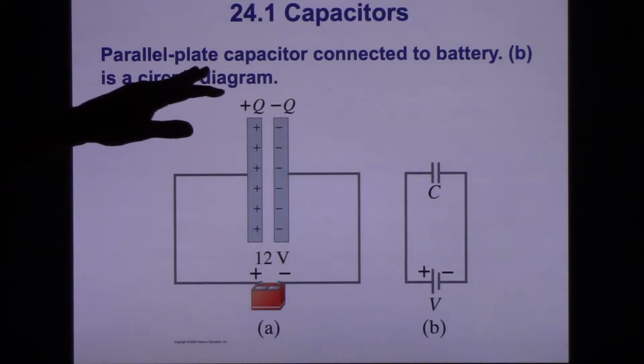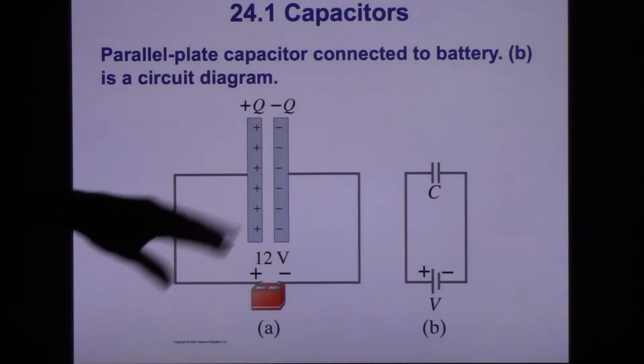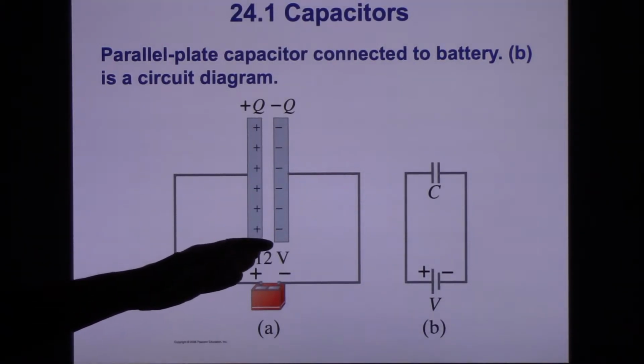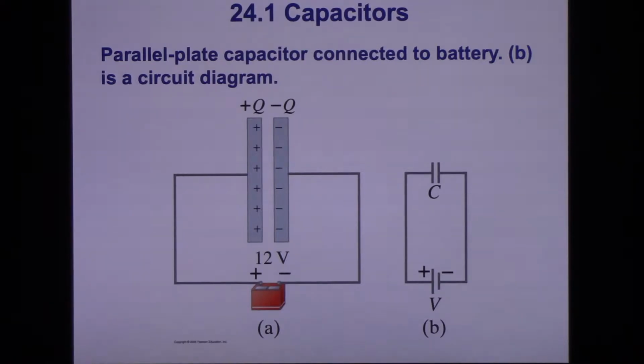Now, this is what's called a parallel plate capacitor connected to a battery. Parallel plate is the simplest geometry that we might imagine for a capacitor, because it allows us to just have a couple layers of conducting material. Typically, we put something between those plates, some kind of insulator, but the insulating layer tends to be very thin. If we can keep the insulating layer very thin, while preventing conduction of electrons from one side to the other, we get more capacitance.